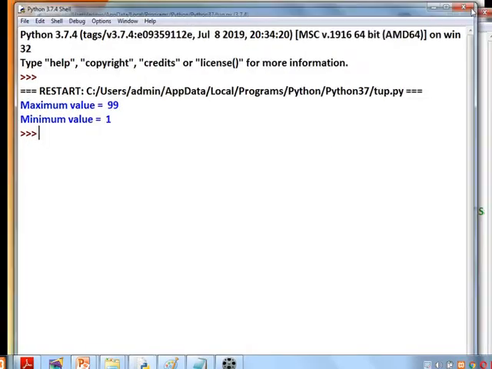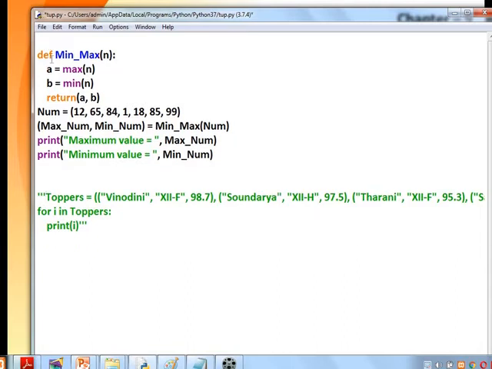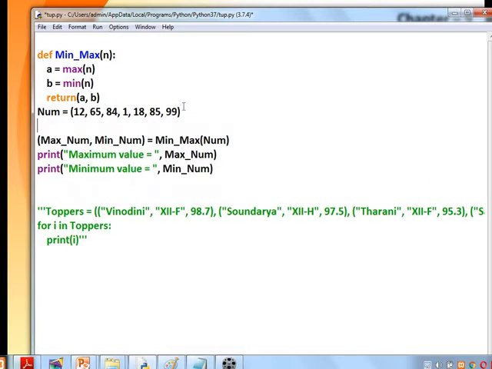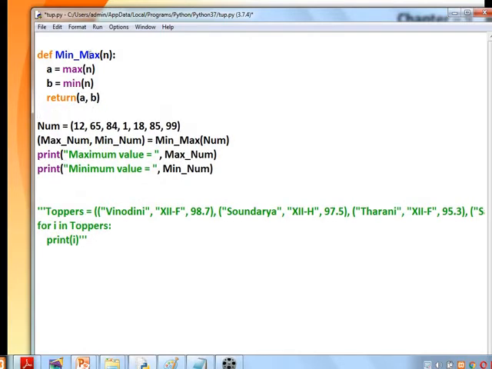So see the program. The def keyword followed by a function name. Up to this line it is the definition of the function min_max. Here after the scope there is a tuple and below that the function is called.